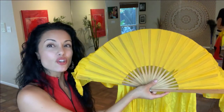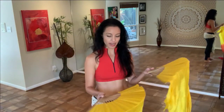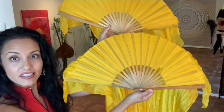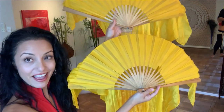So if you are new to fan veils, or maybe you've just bought a new pair and you're having a hard time holding them with one hand, double check to make sure they're not exactly the same. Because if you have two right-handed or two left-handed veils, while it is possible to work with them, it is a bit more challenging. So make sure the way your tines are set up is different on your two fan veils.